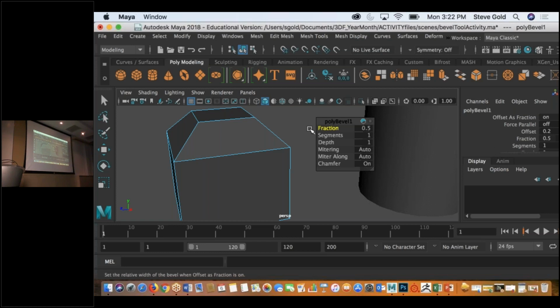So if you take your cursor and put it over the word fraction, and if you hold down your left mouse button and drag left and right, you'll see that fraction is actually talking about how much of the corners am I sanding off of this object, because you can sand quite a bit to, you know, very, very little. And you can literally plug in a number if you want a value in between there, but you can set it for however much you want to adjust.